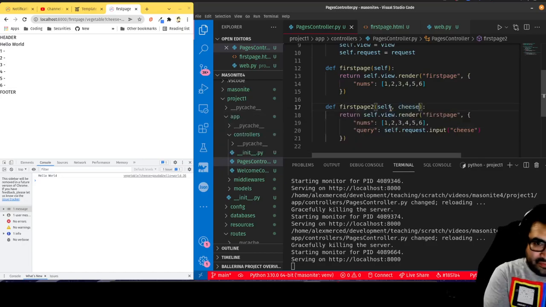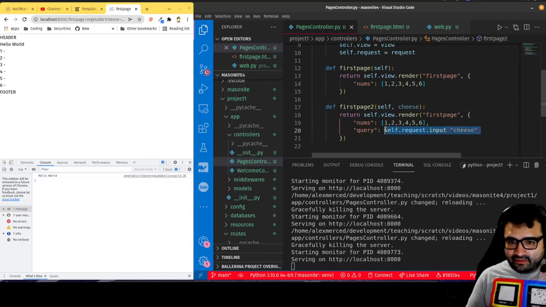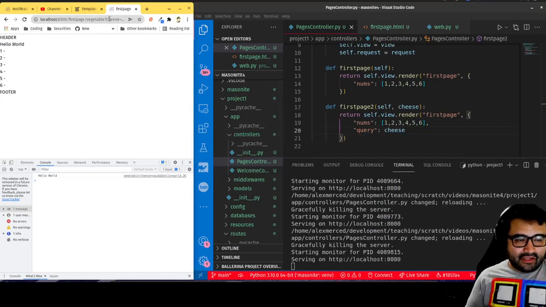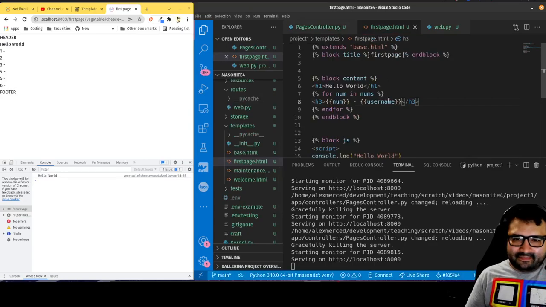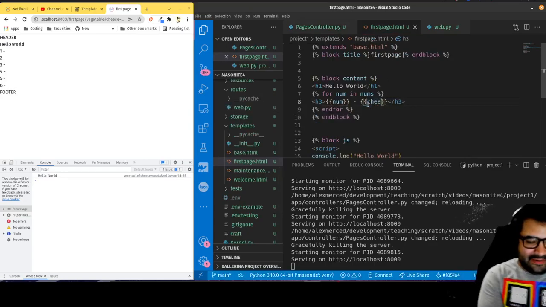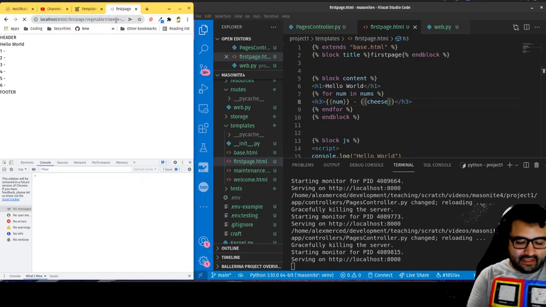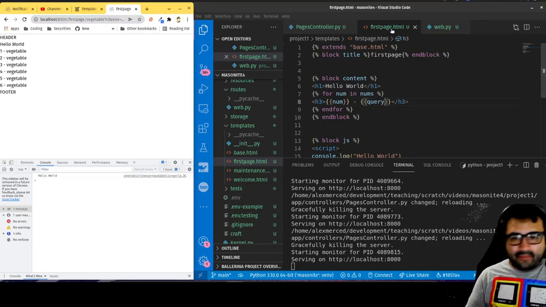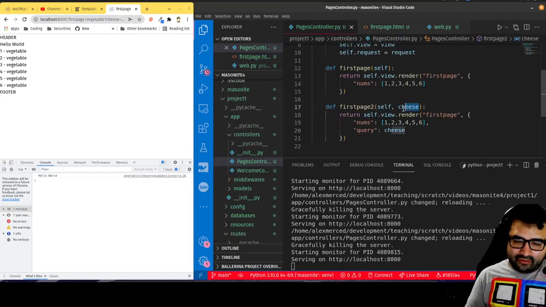I could always just make an argument, call it cheese. Then I think it'll just take a query. If it sees a query by that name, it should take it. At least I imagine that would work. Oh wait, and we never use it in the template. Again, we use username here. So that's probably why we're not seeing it. So let's try that again. Cheese, but it's not, did I call it cheese? No, it's called query. Query, try that again. Yep, that works. Okay, so again, I could define an argument that has the same name as the query, and then that'll work.